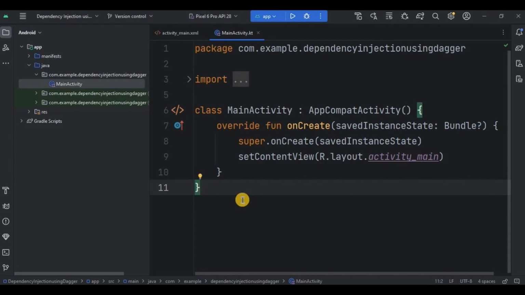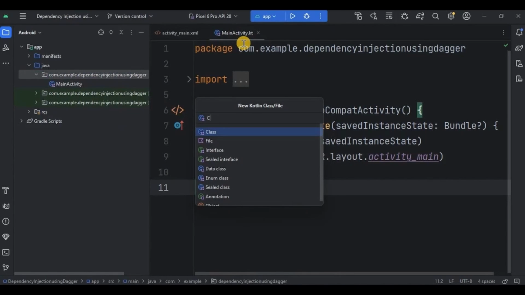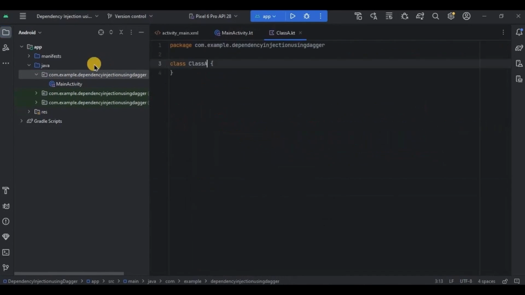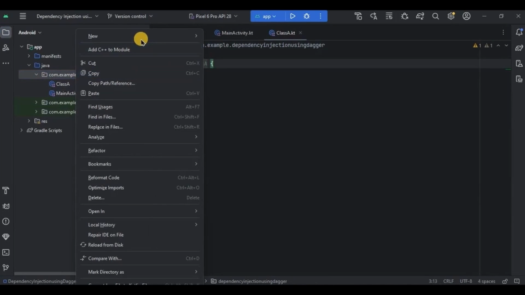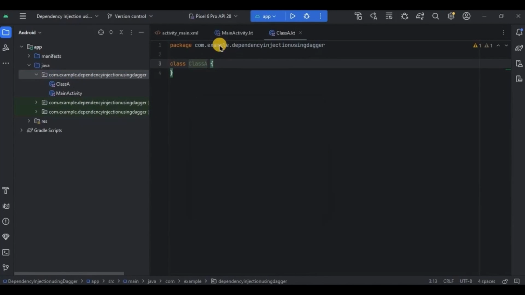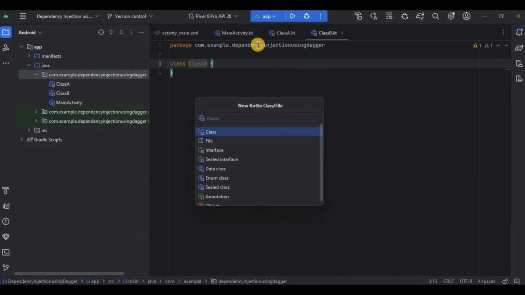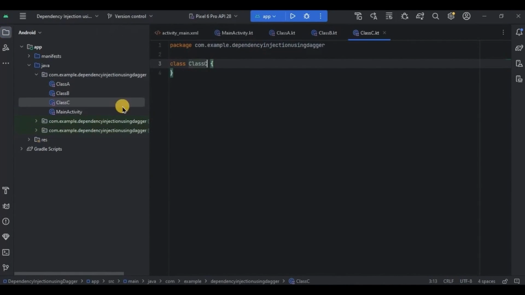So first, let me quickly create the 3 classes. That is class A, class B, and class C. And done. Now in class A, it's an example project, so I'll be simply printing a line in logcat. Nothing complicated, right?